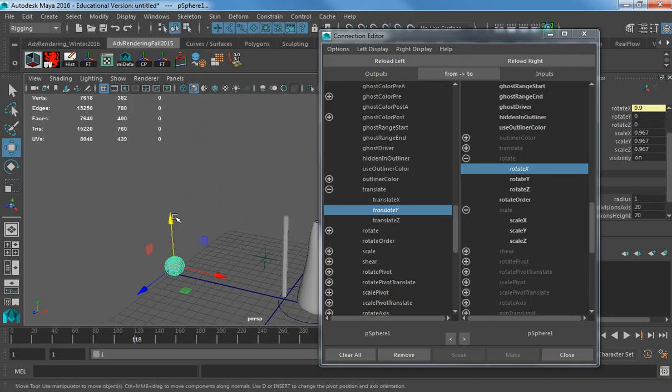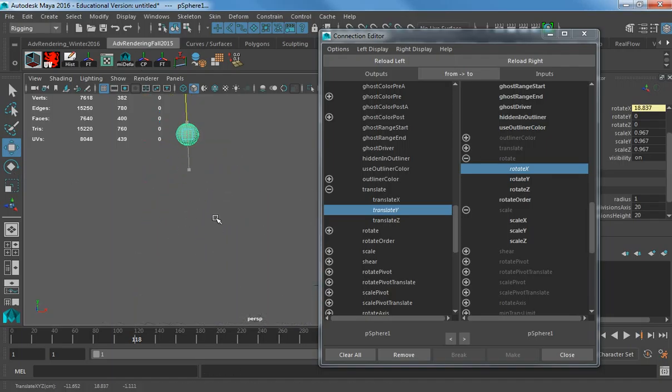Okay. Now, because what it's doing is a one-to-one relationship, meaning as I move this up 1 unit, it's rotating it 1 unit, there's not a huge amount of movement happening here, right? Because a sphere will rotate 90 degrees and it's only going like that far. I'd have to move this up 90 units in order to see a big movement like that. So where we do expressions, that's where it becomes a little bit easier to tie things together, because we can just say this Y movement is going to be equal to 90 times that, okay?